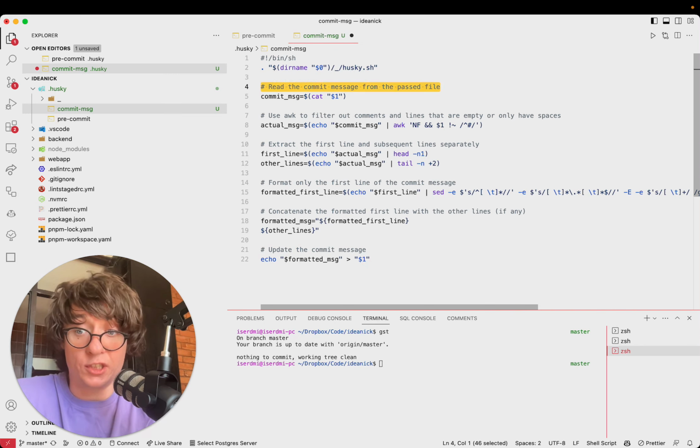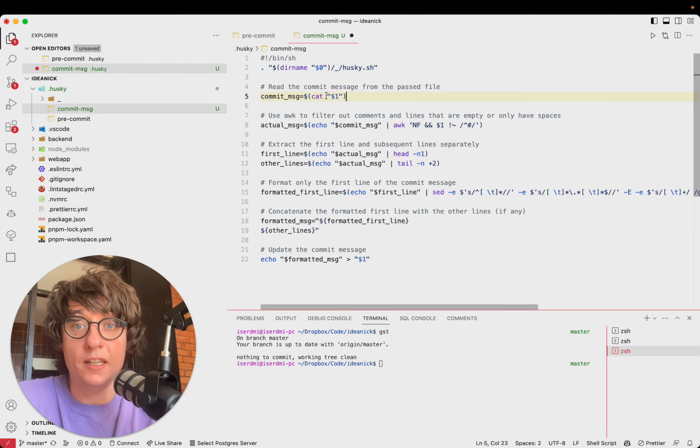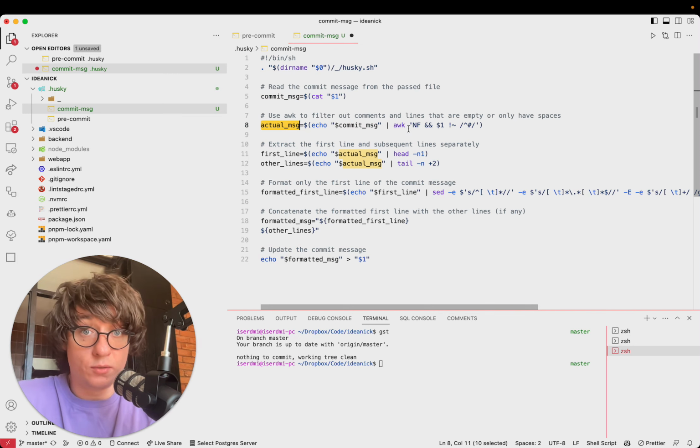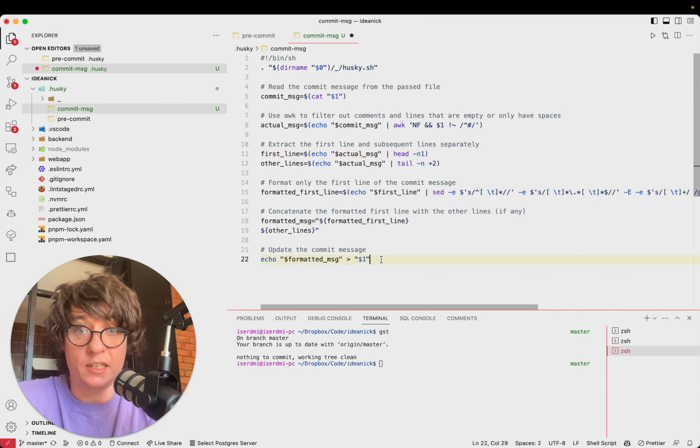That's how it works. When we write git commit message, a file is actually created here in the .git folder, which is hidden here. And with the cat command, I can get its content. That is, the content of the commit message file. This means saving it as a variable. And the variable will be commit message. Then I search for the actual message. I won't explain or analyze all of this. You can simply feed it to ChatGPT and it will answer everything. Because actually, that's not the essence of the lesson.